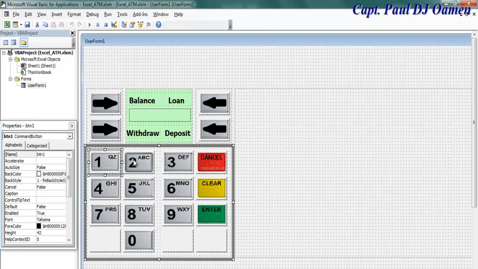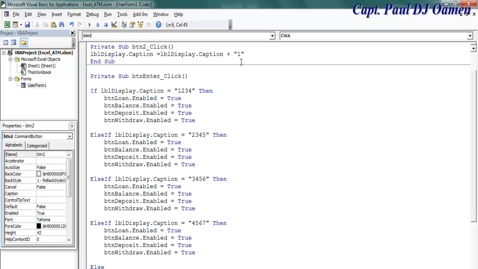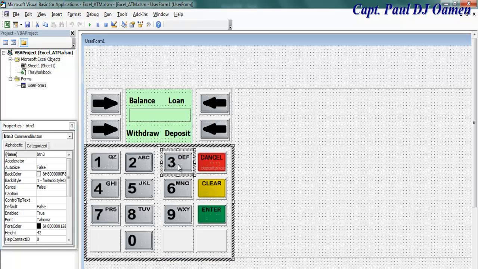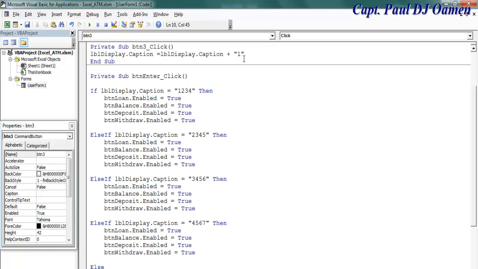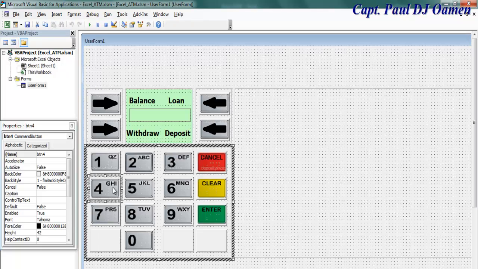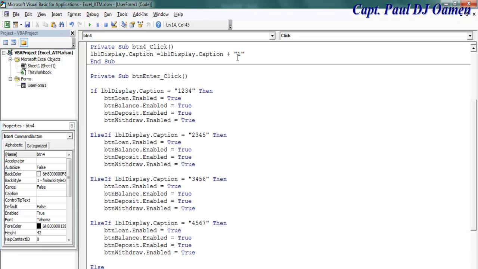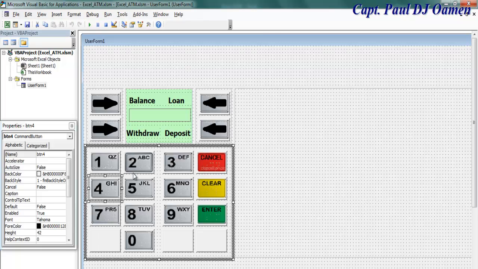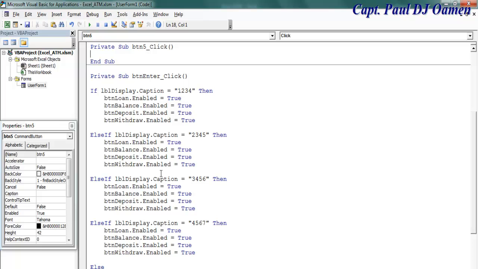Button 2, the same thing. Button number 3, paste. Number 4, and 5. 6.